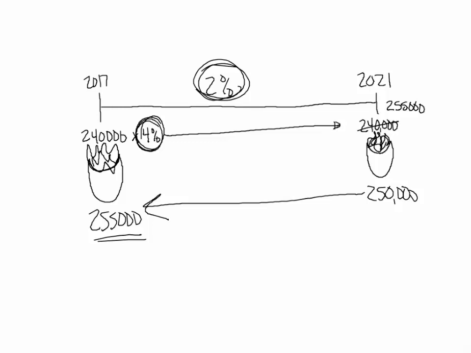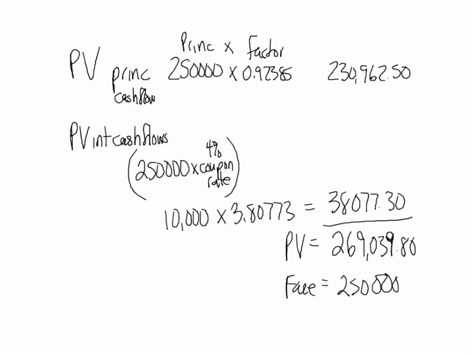That present value, just a second, I need to go back to our page. This present value shows us that the interest we are receiving is giving us a bigger bang for our buck because it's greater than the market rate. So it's not just making up for inflation at 2%, it's giving us an additional 2%. And that's why the present value is actually higher than the $250,000 face value that you're going to get.